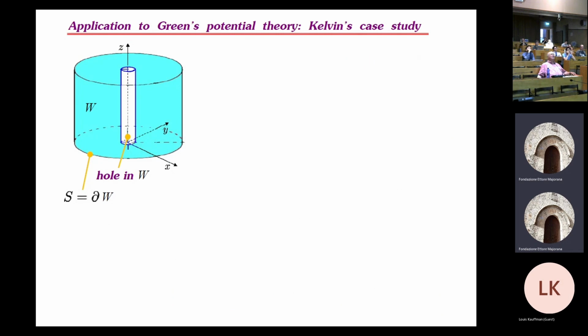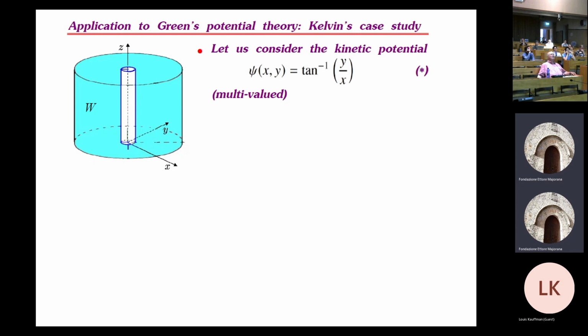So he immediately wanted to provide an example. And the example is the following. Imagine you have a cylinder, infinitely long, with a hole bored into it, centered on the central axis. So there is nothing here. It's totally void of fluid, etc. And then the fluid is in the light blue region.